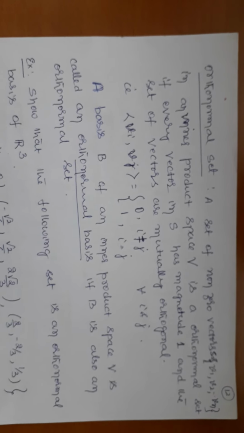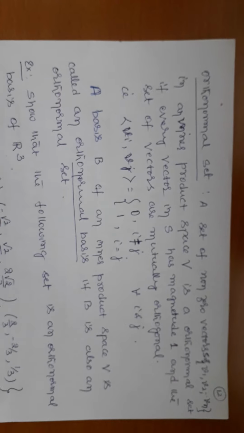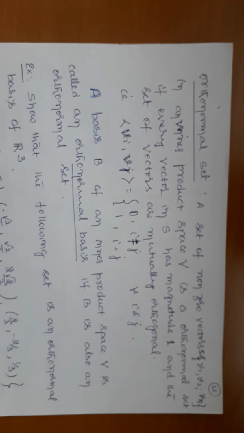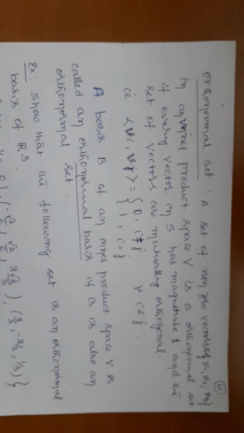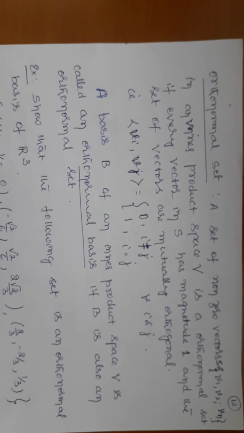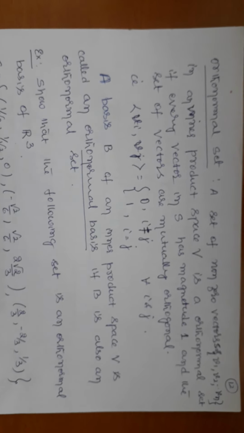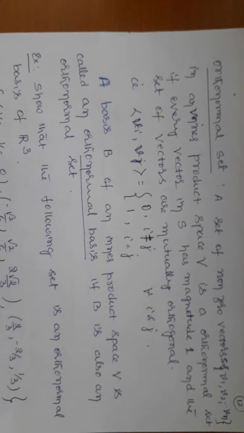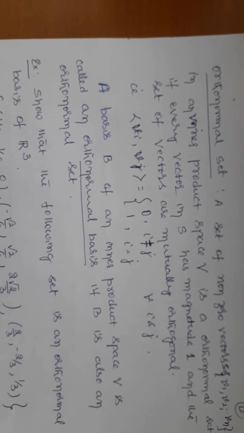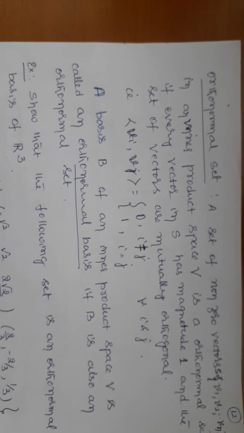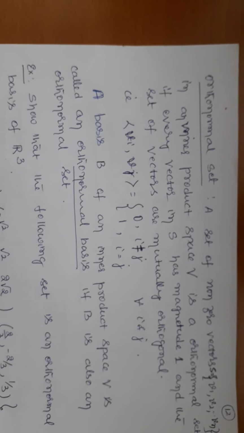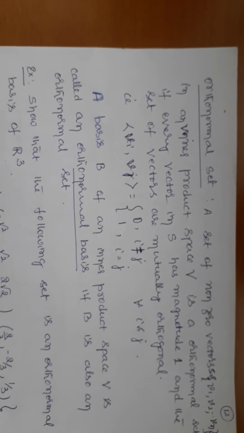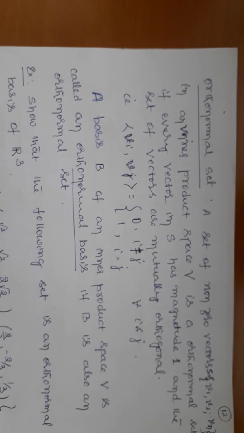Suppose the orthogonal set is non-zero. We already derived in the previous video that they are linearly independent and also span the corresponding inner product space. Then we say that it is an orthogonal basis for the corresponding inner product space. Now, we will consider some problems. Whenever you want to verify whether the given set of vectors is an orthogonal basis, it is enough to verify that the given set of vectors is a non-zero orthogonal set. Then immediately from that result we say that they are linearly independent and also span the inner product space. Then we say that the corresponding non-zero vectors form an orthogonal basis.